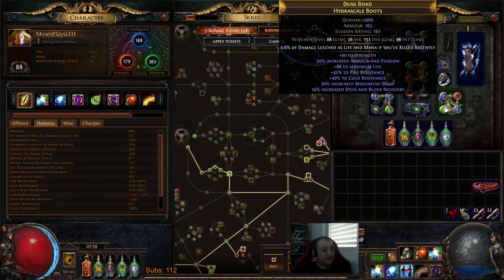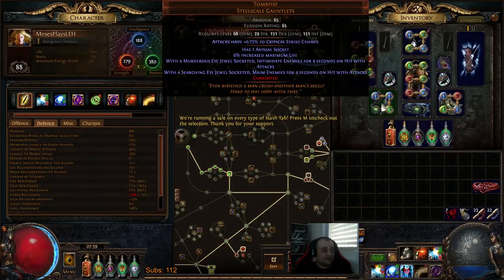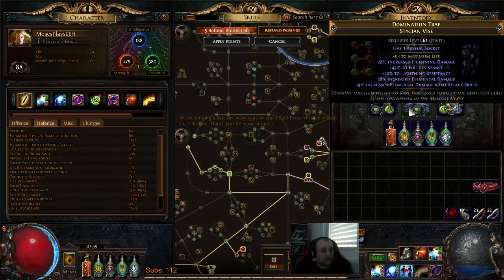The enchant is pretty bad, but that's what I got, and I'm not a big fan of labs, so this character is not going to run more labs, it's whatever. And over here we got Tombfist with the +2 critical strike chance enchant. And over here we got life, lightning damage, elemental damage with attacks, and 67 resistances.